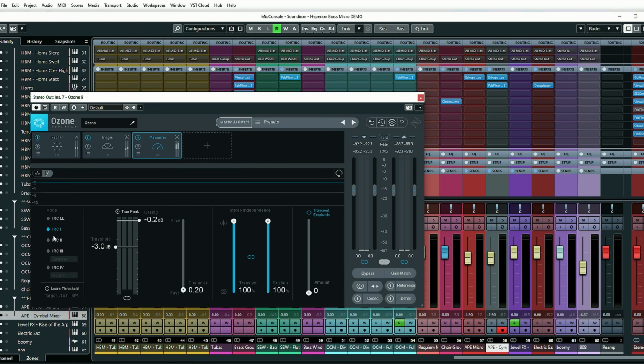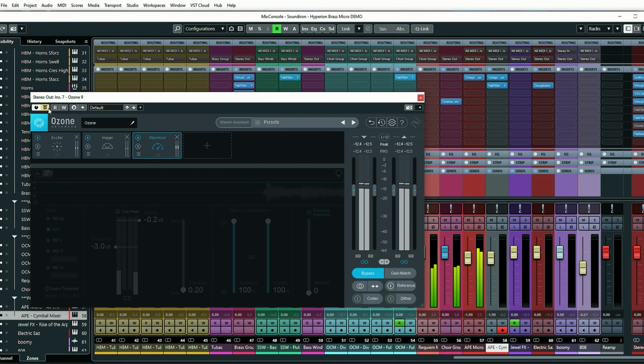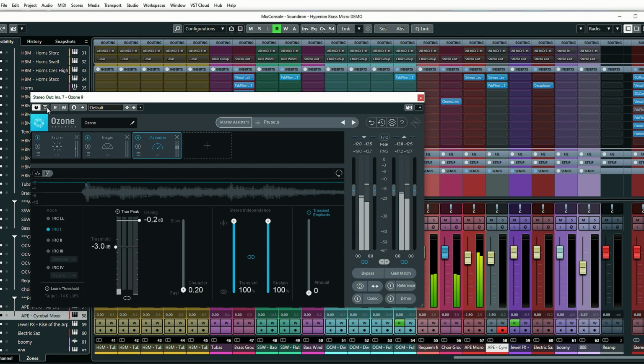And then as my main limiter, I'm using Ozone 9. I pretty much am using this IRC 1, and then the threshold is at -3, and I got the ceiling at -0.2. Without sounds like this. And then with.